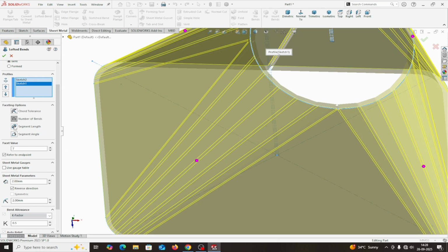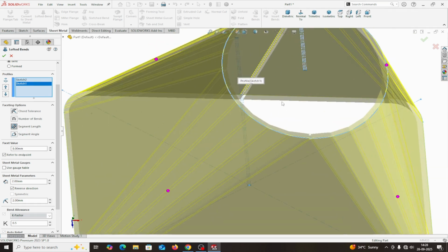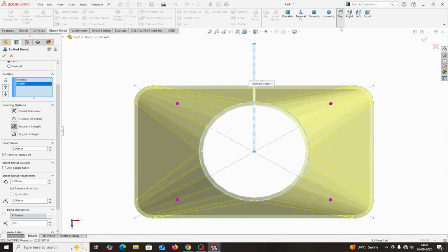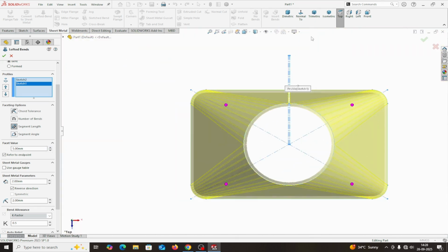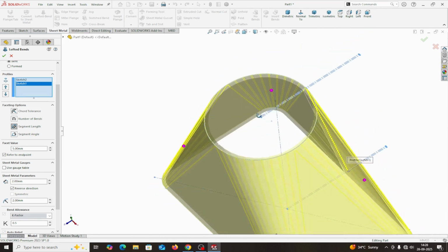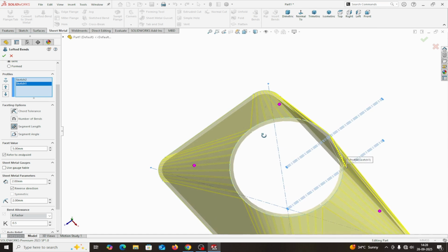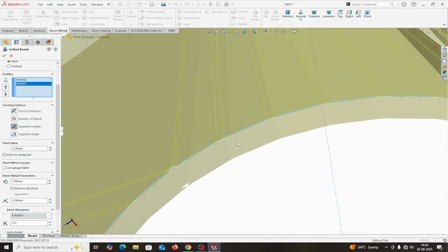Segment length. What is the segment length? Suppose, in top view, you can see the segment length. I take isometric. Segment length is this length, which is the straight portion.